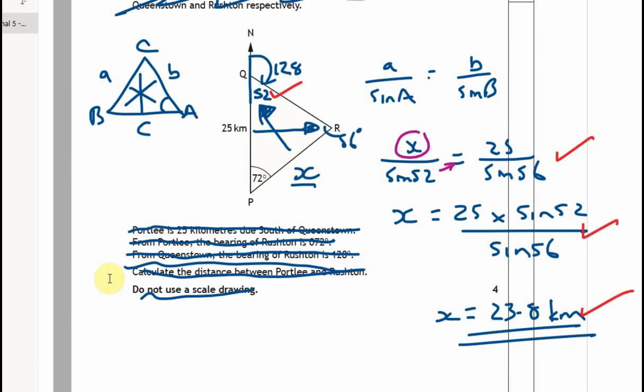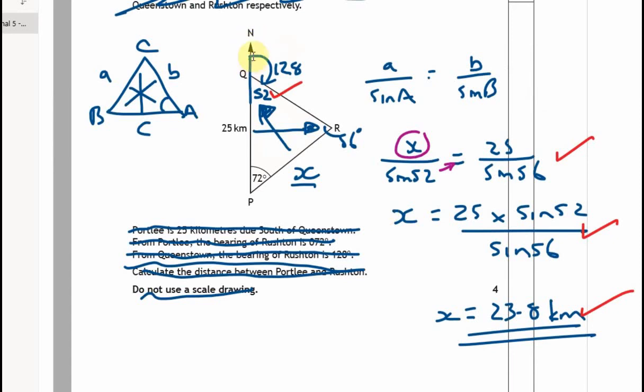Okay, so I think that was actually a wee bit tricky. I could see pressure and time kind of stressing people out and rushing. But the point is, when you see two lengths, so an unknown and a known, two lengths, you're thinking sine rule. And then you're thinking, well, what do I need? If I know these two lengths, I need the opposite angle. Do I know this one? No, but I know this one, so that's easy. And then, do I know this one? I know the other two in the triangle. Okay, so take your time, have a wee think. But yeah, sine rule when you've got two lengths.